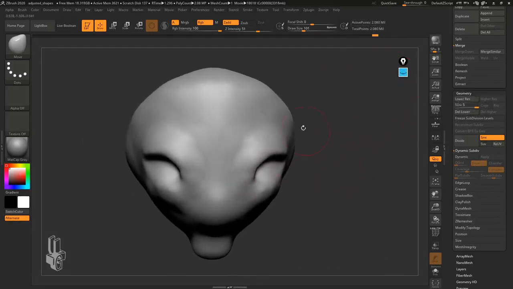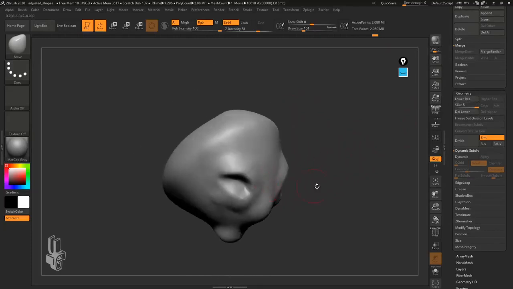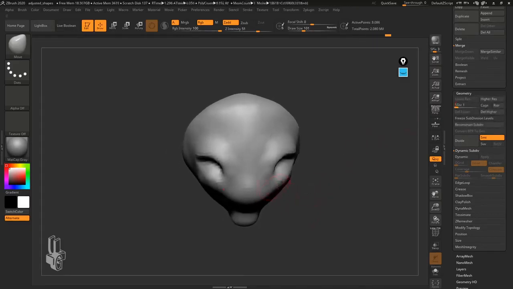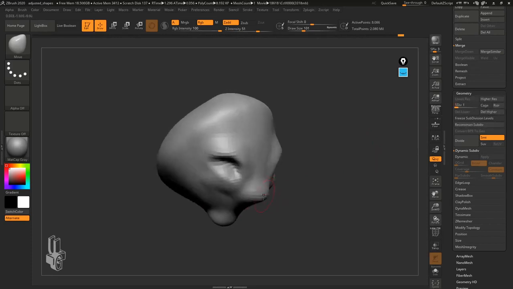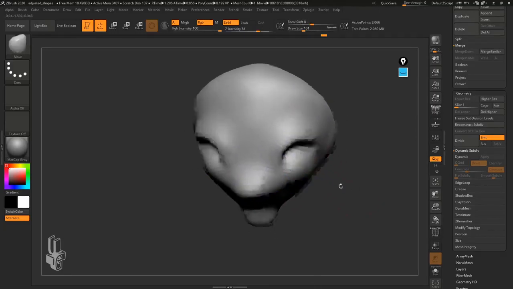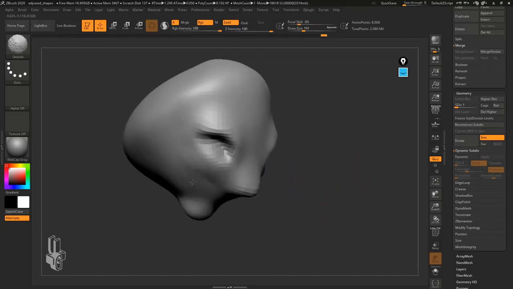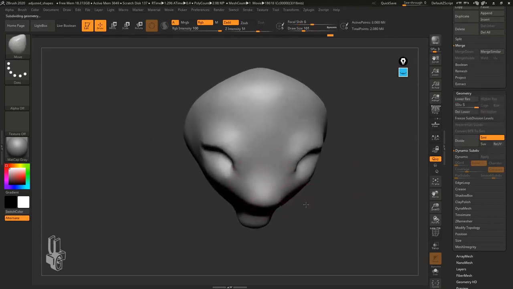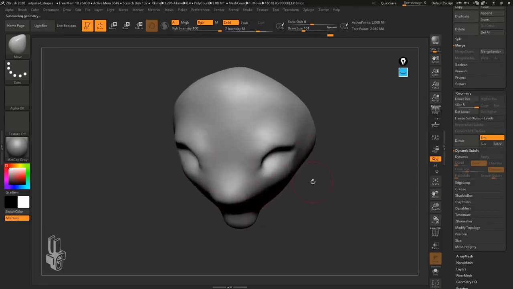In this case, I have 2 million polygons at this level of subdivision 5. If I want to change the way that the head looks, or maybe tweak the nose or the chin or something, rather than doing it little by little at this level, I would go to the lowest subdivision level, right? And that allows me to generate any large proportional changes, which is going to be much easier and more reliable, right? And I can just smooth everything in here and then go back to level 5. All right, so you notice this area that I tweaked at the lowest resolution is much smoother and cleaner than the other parts, right?